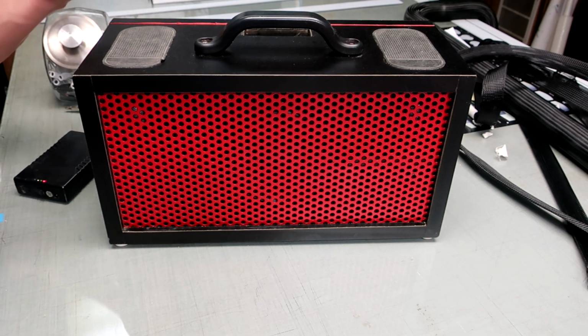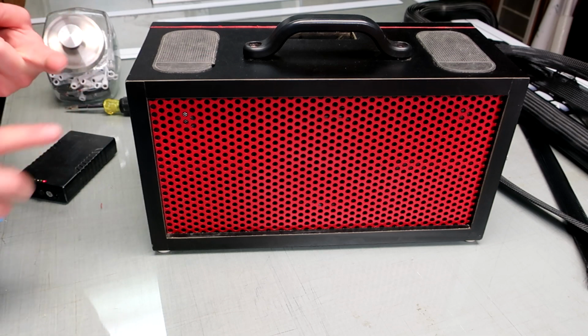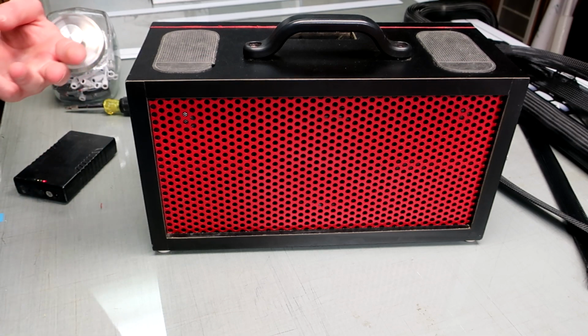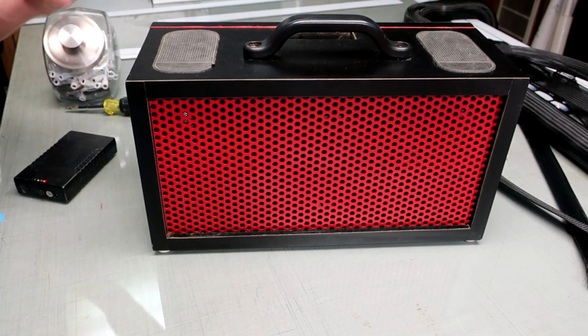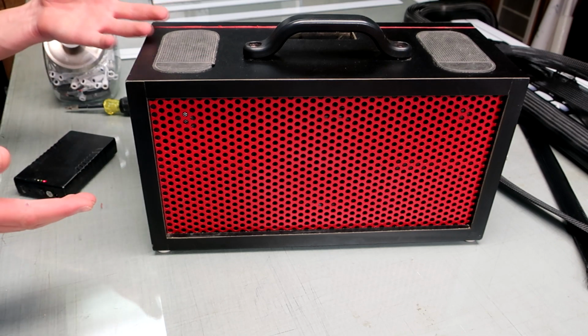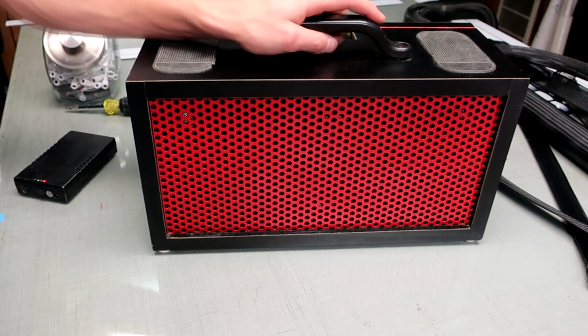The other thing I wanted is I wanted it to be really robust. I wanted to take it camping and outside, and in the wood shop where it's really dusty, and I wanted to be able to just throw it in the back of my car and not worry that it might slide around and bump into stuff. So the other goal was to make it really robust.